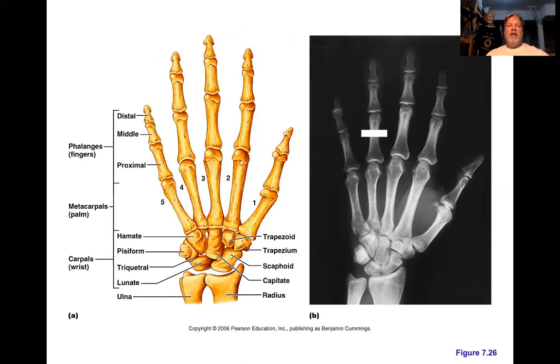But you have 14 phalanges. And again, we number them 1 to 5 going across, but yet we also name them proximal, middle, and distal. Distal meaning distance or far away. Proximal is the close to the attachment point here, middle's in the middle. Your thumb only has a proximal and a distal phalange. It has no middle phalanx, and you can hear the term phalanx on occasion.